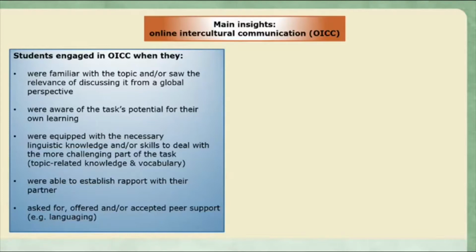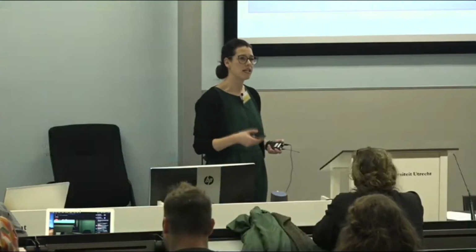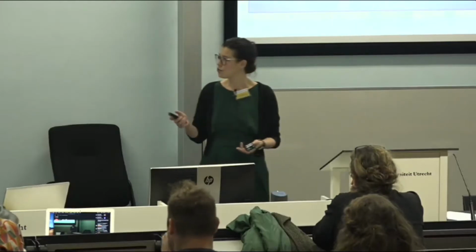It was important for them to be equipped with the necessary linguistic knowledge and skills. So having the right vocab, having the right phrases helped them to enter a deeper conversation. We also saw that it was very important for them, and I think Teun explained it really well, when they were able to establish rapport with their partner.